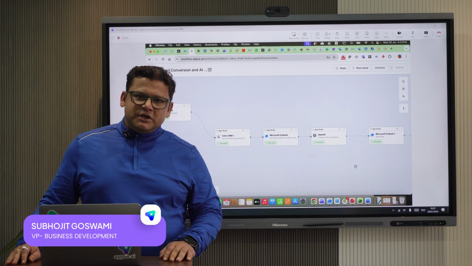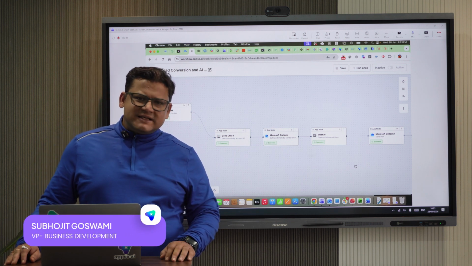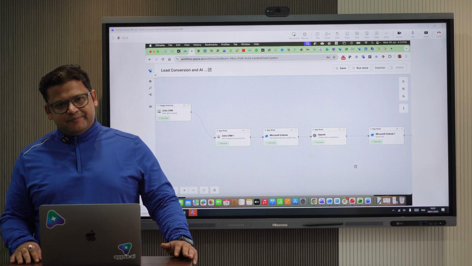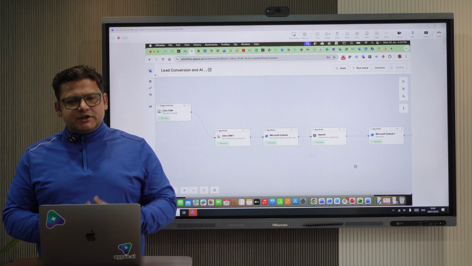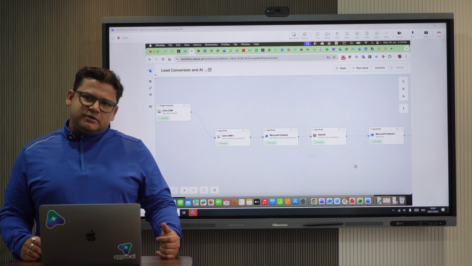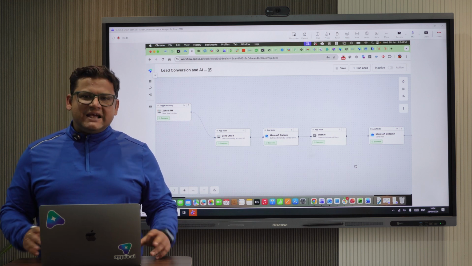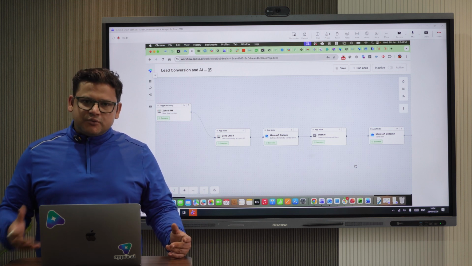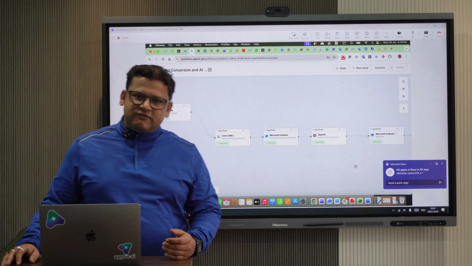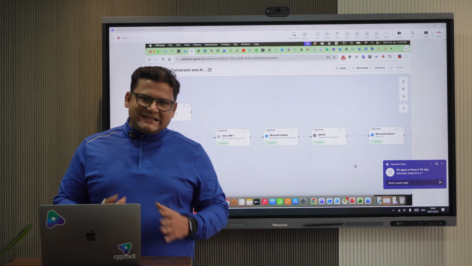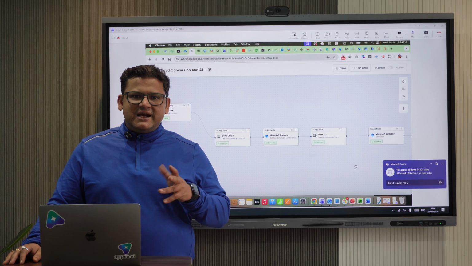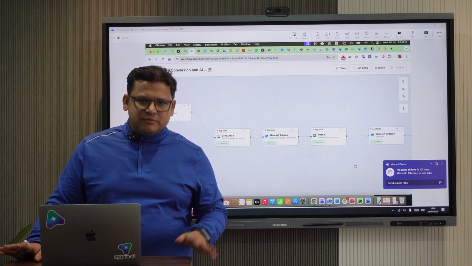So today we are going to discuss a very unique scenario related to lead management and lead conversion. In this session we are going to take an example of Zoho CRM, but we can think of using any CRM. It can be HubSpot, Salesforce, Pipedrive, Dynamics 365. More or less, lead conversion, as we know, is one of the most key criteria for any CRM user.